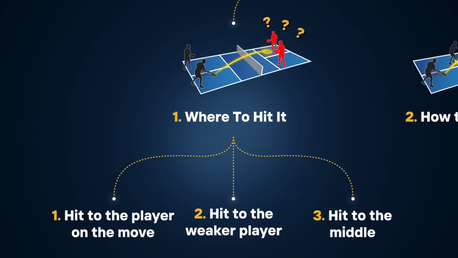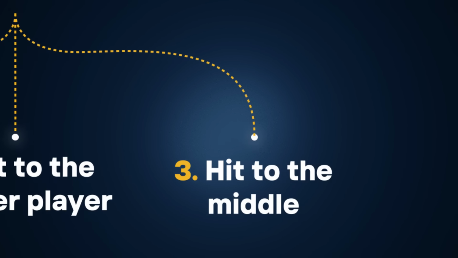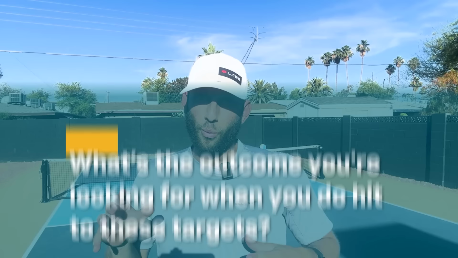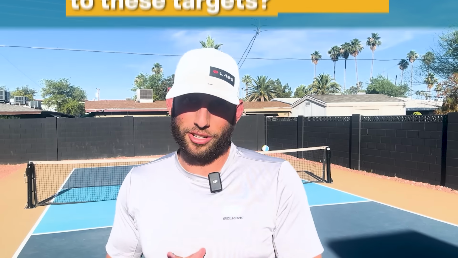So you just learned the 3 targets of hit to the player on the move, hit to the weaker player, and hit to the middle. In addition, one of the really important things you can't forget is what's the outcome you're looking for when you do hit to these targets. Think about it for yourself for just a moment.